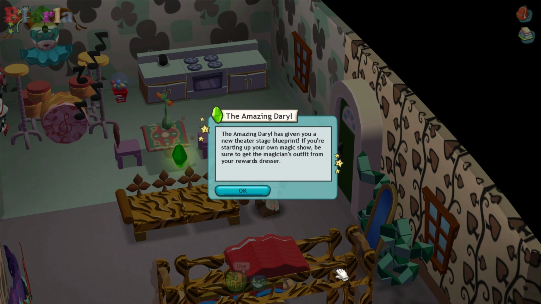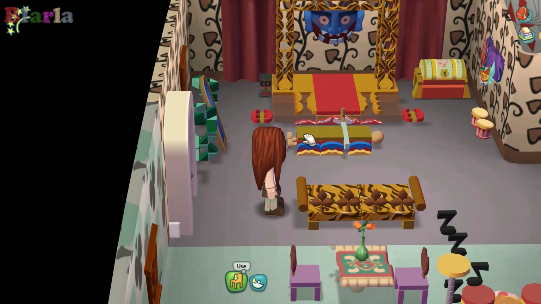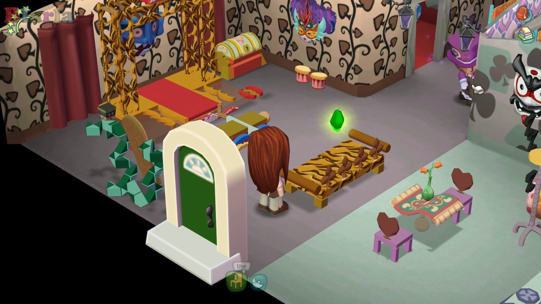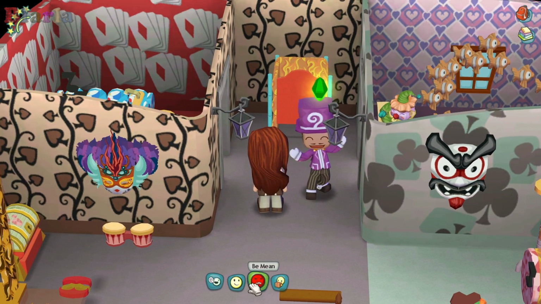Oh, we got this. It is pretty awesome. If you're starting up your own magic show, be sure to get the magician's outfit from your rewards dresser. We also got his outfit. So we got this stage and his outfit. That is awesome. So we can dress up like a magician and totally look the part.